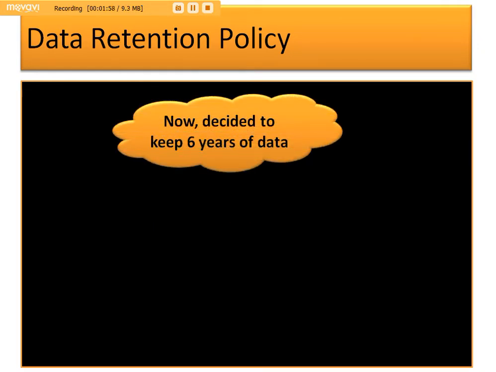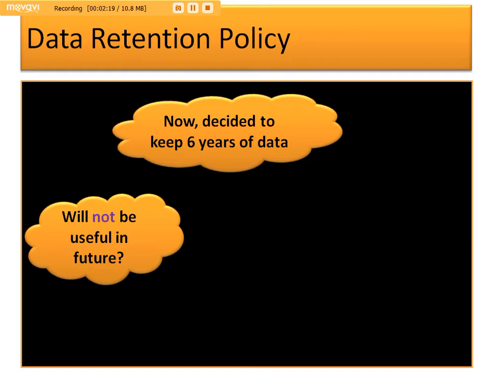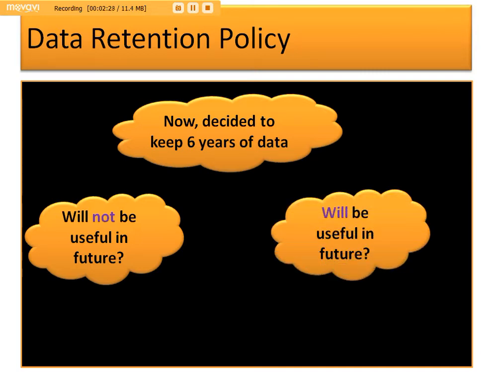So let us understand this in a little more detail. The organization came up with a plan and decided to keep only 6 years of data. They want to delete the data which does not fall within the last 6 years. Those old data may not be useful in future, or maybe they will be.